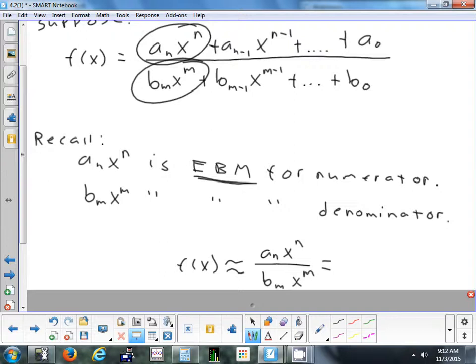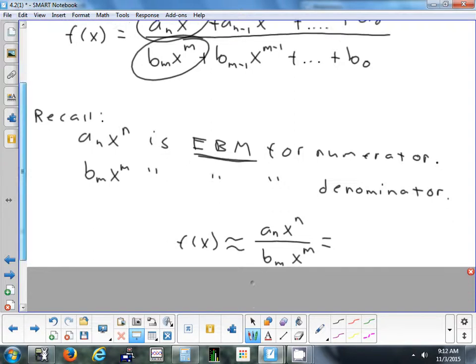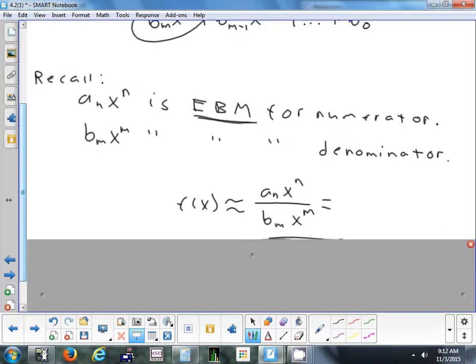They might cause little twists and turns, but if we just want to know what this function is going to look like if we zoomed way out, like negative 1,000,000 to 1,000,000, that right there describes what it's going to look like. We don't care about the little twists and turns from the other terms. So think of the end behavior model as the big picture idea.